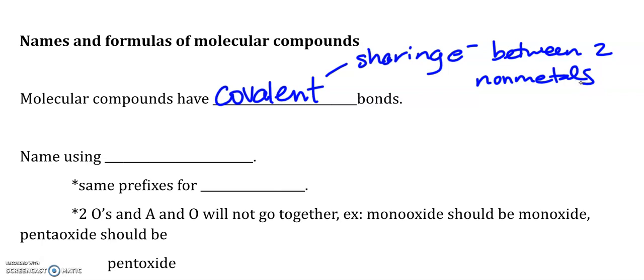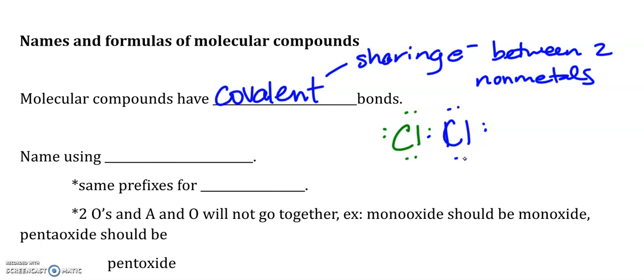If we have two nonmetals, that means we're going to have two things that both have a negative charge. So we can't name them like ionic compounds or figure out their formulas like ionic compounds because we're not balancing charges at all. The balancing essentially comes from them sharing electrons. For example, and this isn't one we would name necessarily, if I had chlorine bonded with another chlorine, one has 7, the other has 7. Together, if they share the 2 in the middle here, they each have 8. So this is that covalent bond. So it's not about balancing charges.